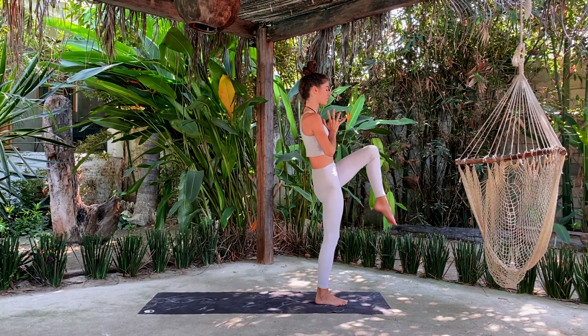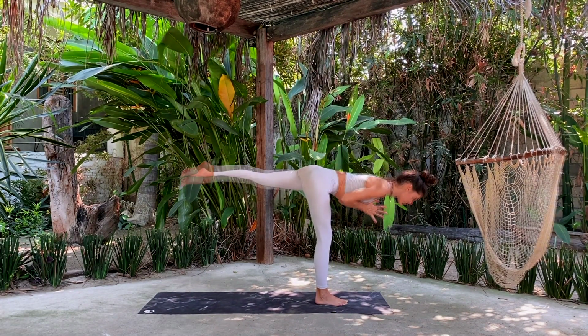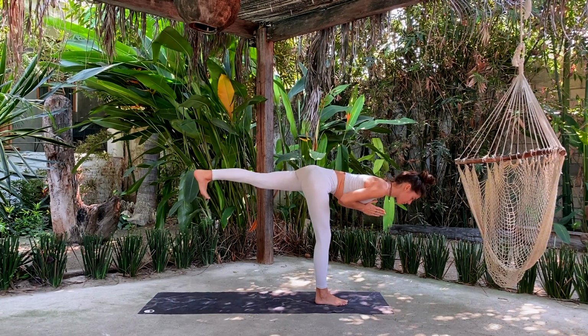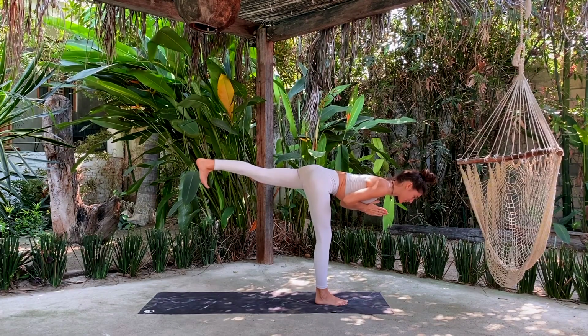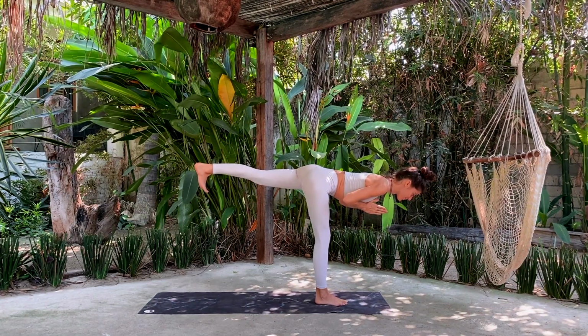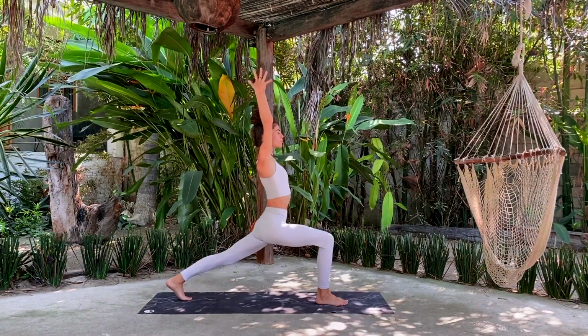And then we're bringing the left leg towards the back, shifting the weight of our upper body down to the ground. Either point your toes or actively flex them down to the ground. Your upper body and the left leg are one straight line. And then step the left toes down. Bring the upper body and hands up into high lunge.